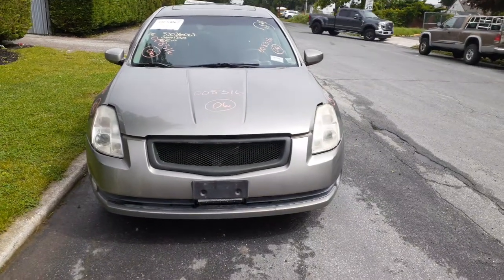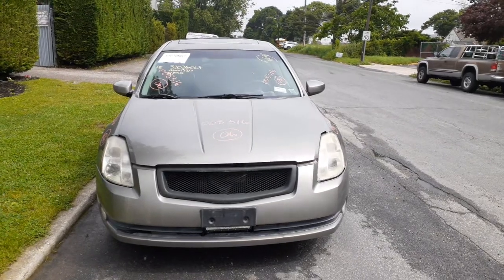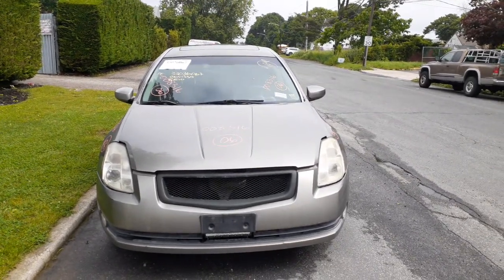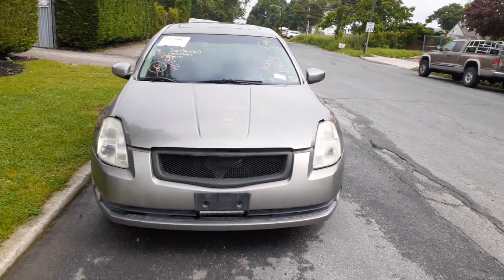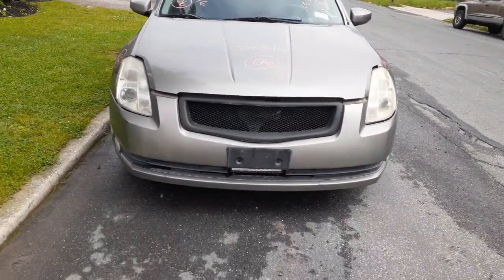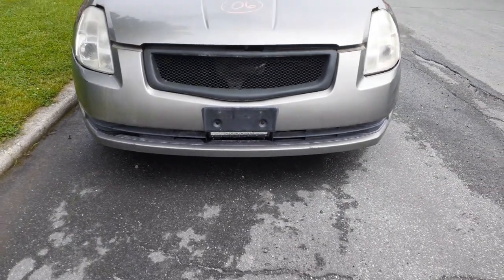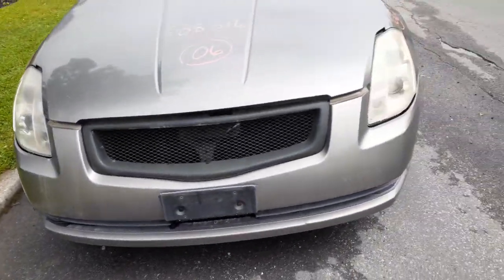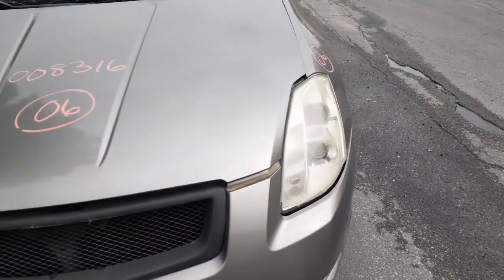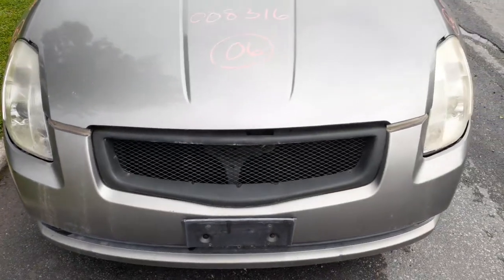Newest addition to the inventory: 2006 Nissan Maxima SL, 3.5 automatic, 127,000 miles. The car was hit in the rear. It's got some aftermarket stuff on it — you can see the aftermarket grille, a little aftermarket light down in the middle of the bumper. Besides that the bumper is clean. It's got HID headlights — they put aftermarket HID modules in it.